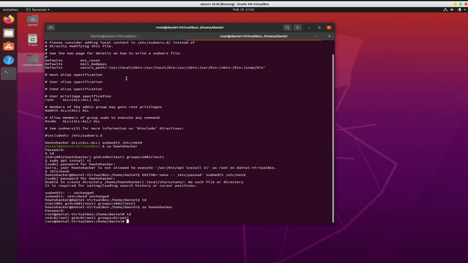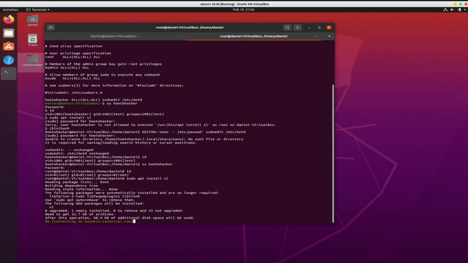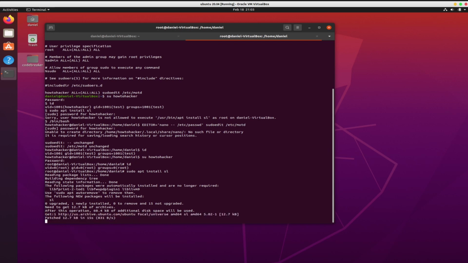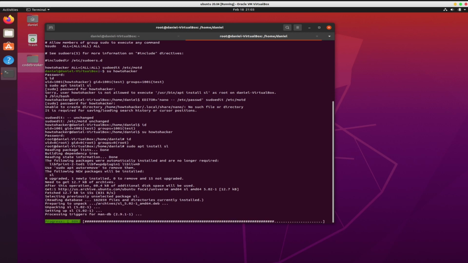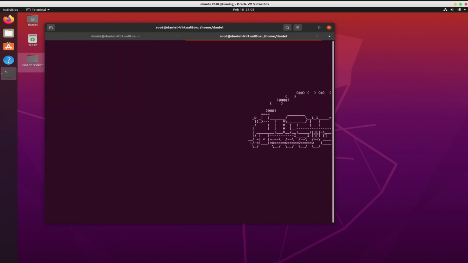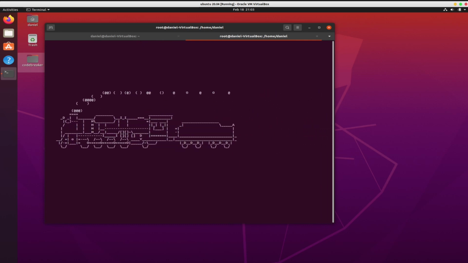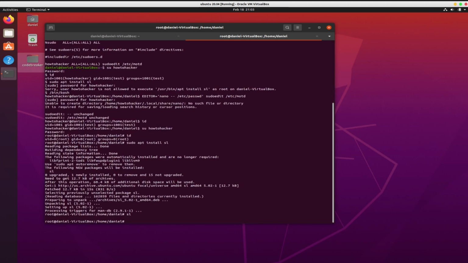So for instance, this package that I wasn't able to install just a minute ago, the sl package, I'm going to try to do that now. sudo apt install sl. Look at that. Installs right away. I didn't have to enter any extra information. I literally have completely escalated privileges. I don't know, hopefully it works. Doesn't look like it wants to connect here. Oh, there we go. Okay. Look at that. Now I can install and run anything that I want on the system that I previously did not have the capacity to do. So that's the basics of the exploit. I hope you enjoyed it.